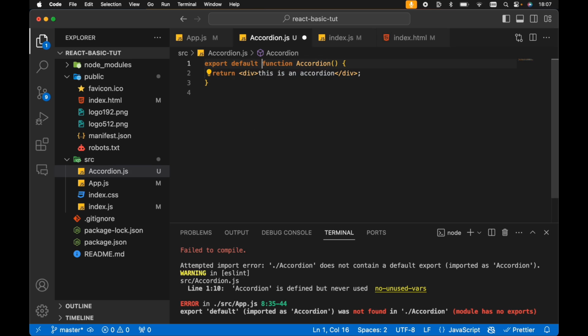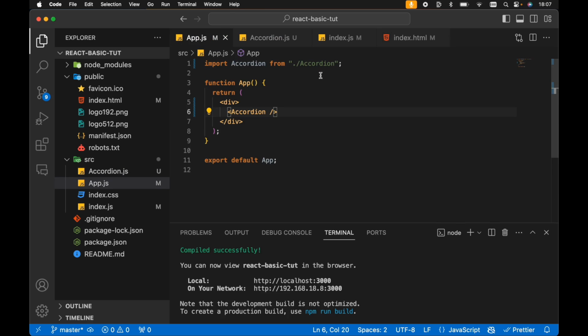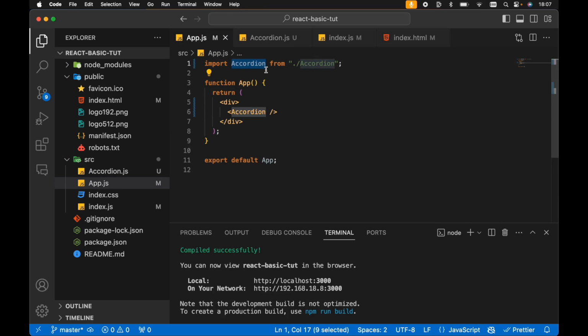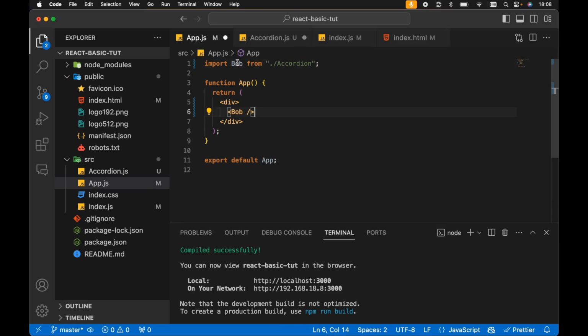Now, a default export like this, export default function Accordion, will mean anytime we import from our accordion.js file, we can name this import whatever we want. We could name this Bob, for example, and render Bob like so, and this would work. However, with named exports, if we just remove the default here, we want to export function Accordion, we have to import Accordion named like so. So it has to be Accordion, which means in our app component, we'd have to import Accordion like so from /accordion.